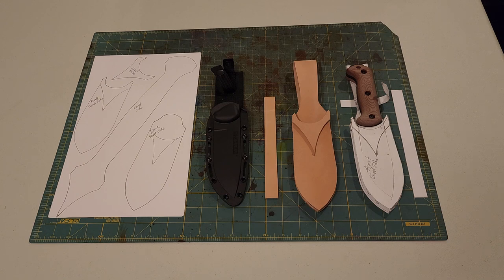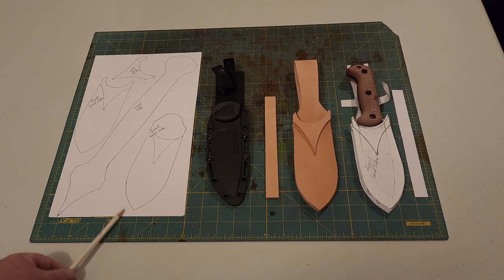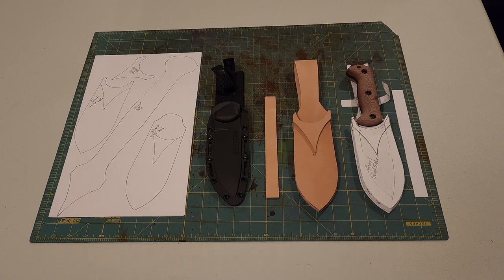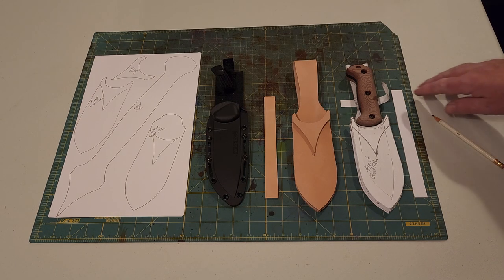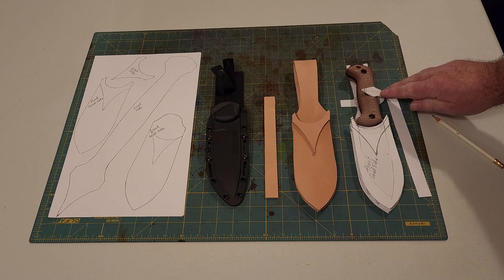So anyways, this is what I came up with so far, right? I sketched everything out. Then after I sketched everything out, what I ended up doing is my blueprint of my pieces that I need. I got another sheet like this, but I cut it all out. That shows the welt and the strap and whatnot. And it's right there. So right here is my paper sheath. Then that's going to be the fastener. I'm going to put a snap right there. So that's what it's going to be there.